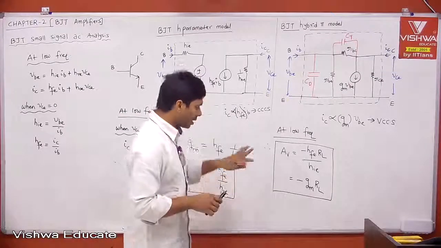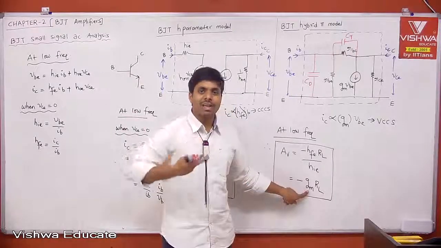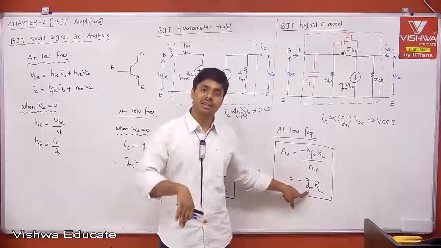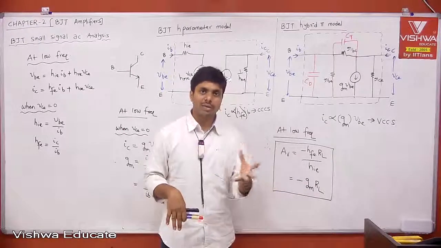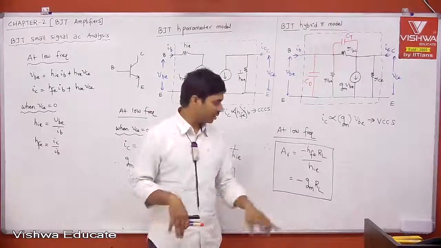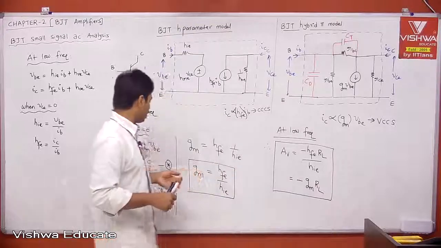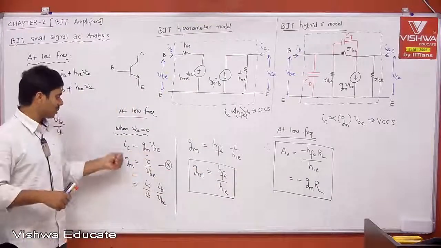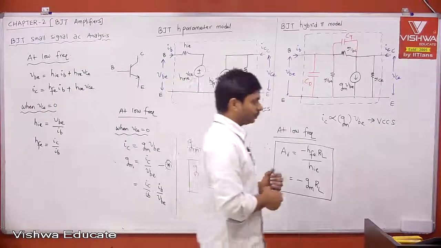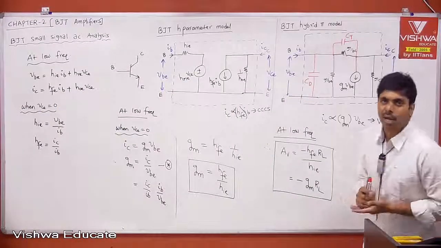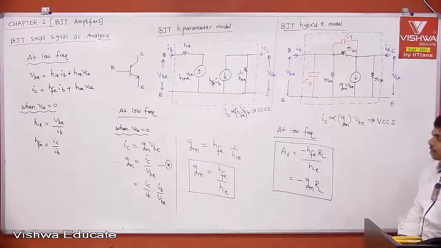Understood? Okay, fine. But there is another way. Sometimes gm won't be given directly. We need to calculate gm indirectly, and those indirect values should be taken to calculate gm. That gm should be used. Therefore, you will get voltage gain. Let's see what is gm from the definition. From the definition, I am going to explain what is gm. With that, I can say the h parameter model to hybrid pi model correlation is done.